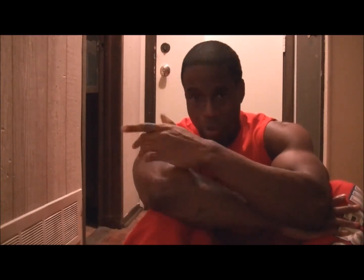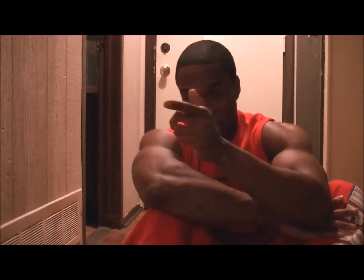My recommendation is to do this in a reverse drop set format, where you start off with a lighter resistance, move up to a heavier resistance, then decrease your resistance again — lighter, heavy, lighter. Eventually this will shock your system. You can do this at the end of your triceps routine and it will burn your triceps a lot more than even barbell skull crushers. Believe me, I know this from experience.